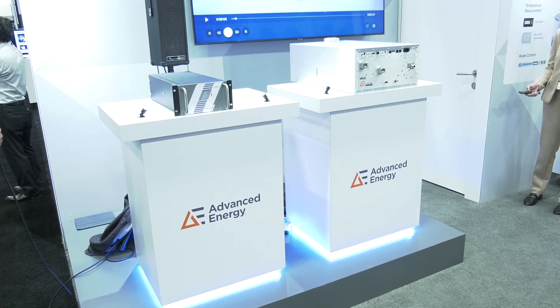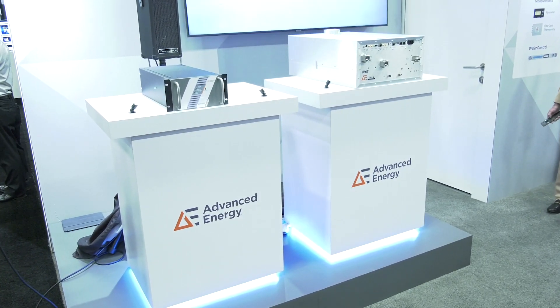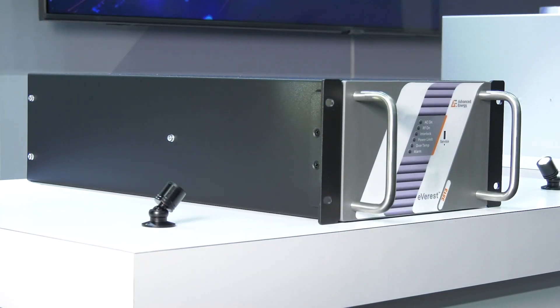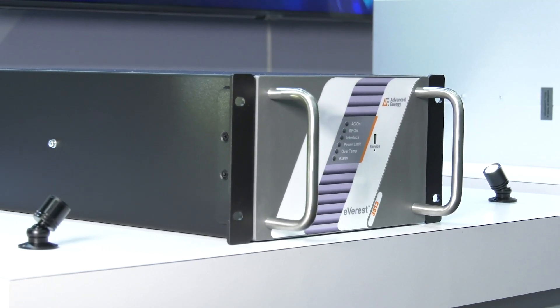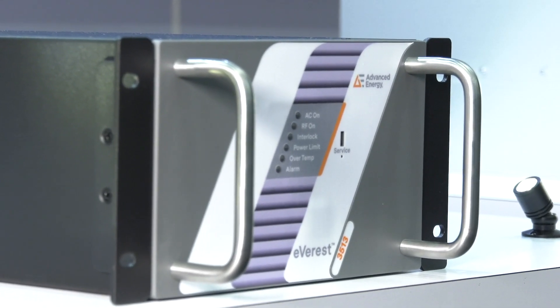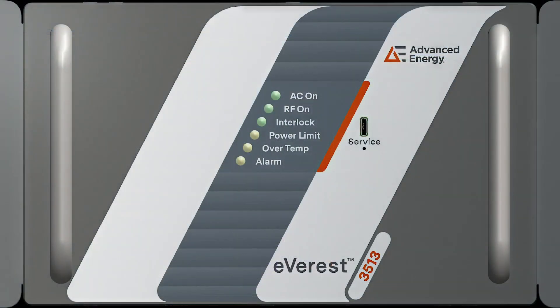Can you tell us first about what the Everest is all about? Yes, absolutely. I'm very excited that we have the product launch of these two new technologies today. The Everest is our latest and greatest RF technology platform with which we are delivering very advanced process capability to the semiconductor industry, such as multi-level dynamically controlled processes. We are providing a very stable RF output solution with this new generation of device, which is also very fast and enables sub-nanometer processing.